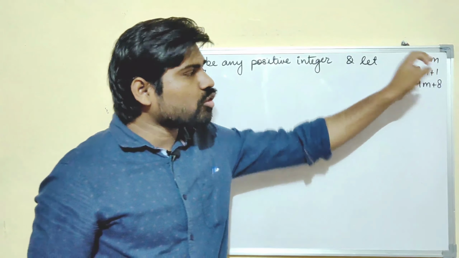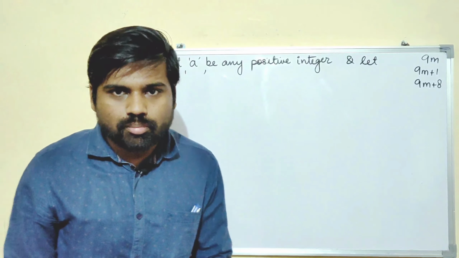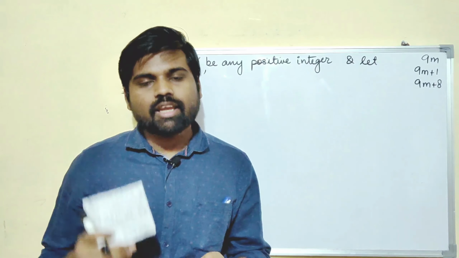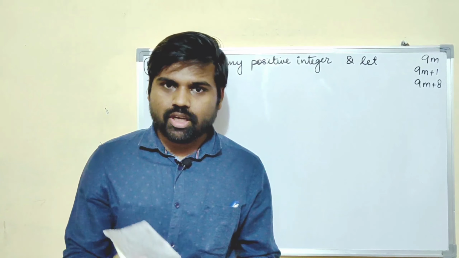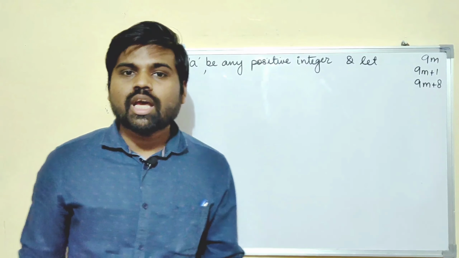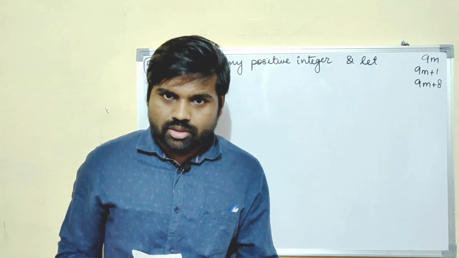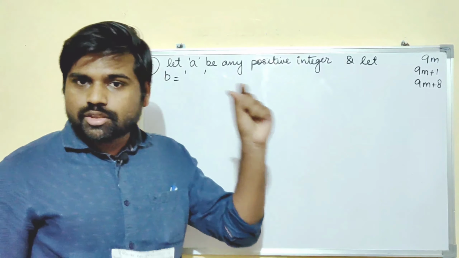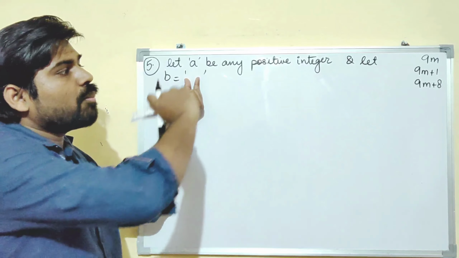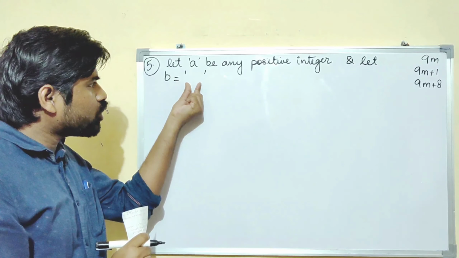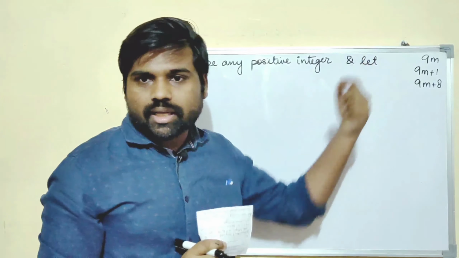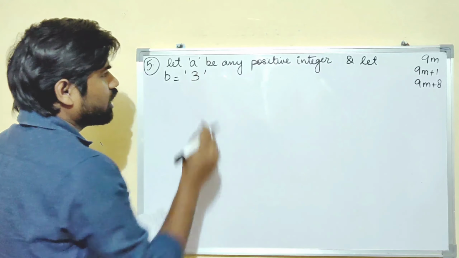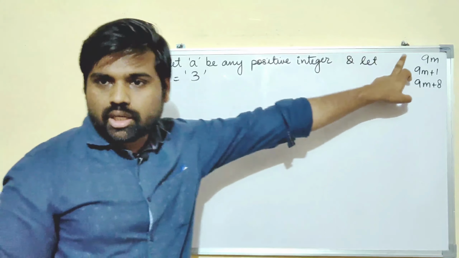But if you take the value of b as 9, then how many cases will be formed? Let us count. For r equals 0, 1, 2, 3, 4, 5, 6, 7, 8. That means in all there will be 9 cases, right? And that will be a very big solution. So what we will do is assume a number here whose multiple is 9. So which is that number? Yes, it is 3. You can see that 9 is a multiple of 3.